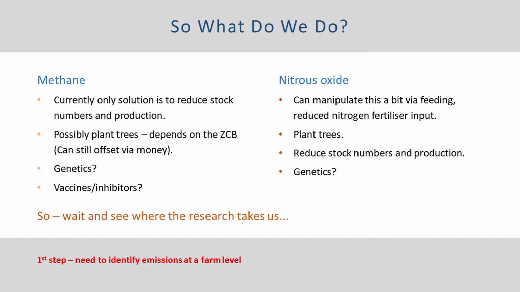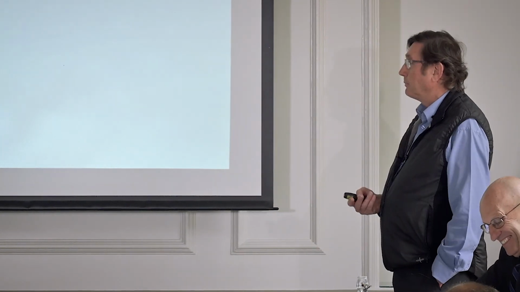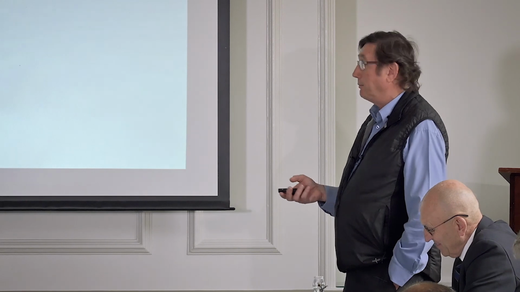So then we've got these other options that Harry mentioned this morning in terms of genetics, which is positive in a sense because genetics are very permanent. And then we've got things like vaccines and inhibitors hopefully coming over the horizon, any time in the next decade or 2 or 3 or 4. Well, if all else fails, we'll just feed seaweed.